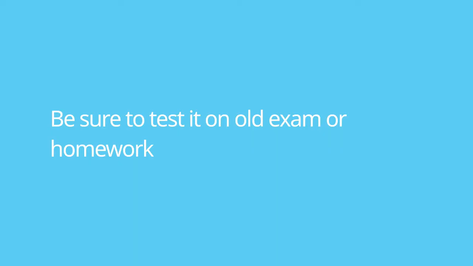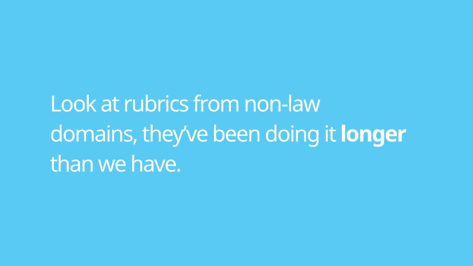Now, after you've put together your Frankenstein rubric, test it out. Take last year's exam and look at some of them. Compare the rubric you've put together to the work product created by the students. Does it work? Are you missing some criteria? Are the descriptors worded correctly? This is where the iterative process comes in. The good thing is, you have prior assignments you can use to refine your rubric.